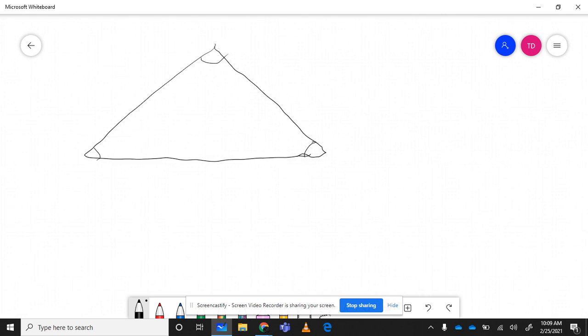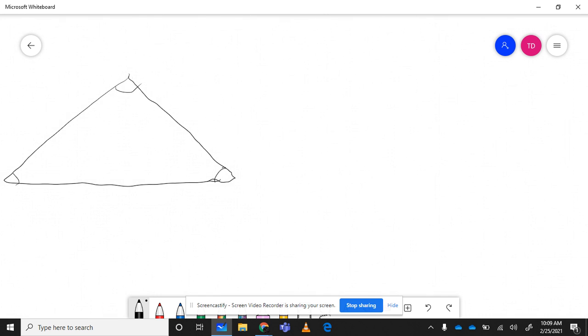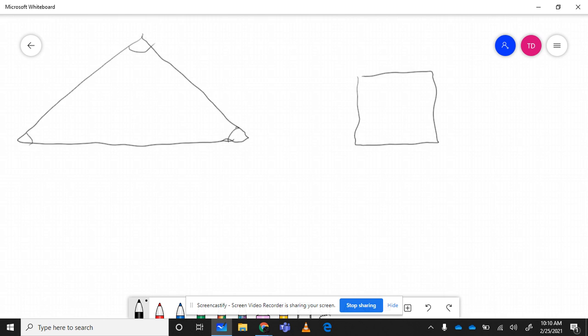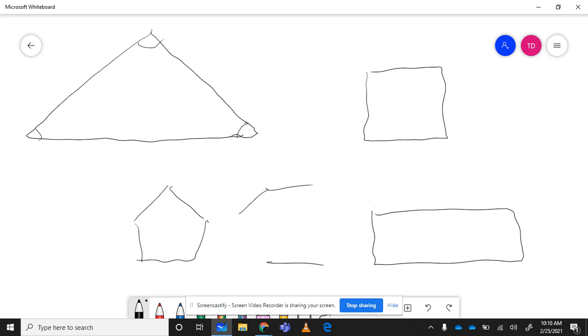Now we're going to try to figure out what we can expect for other shapes. And it turns out we don't really have to spend too much time on these other shapes because they all have the ability to be broken into triangles. So for example, if you have a square or a rectangle, a five-sided polygon like a pentagon, or a hexagon, any of these things can be broken into triangles. Now, I've seen that in different ways. One of the ways I've seen it is like this. You go from each vertex to the center. And that is one option for how you could break something up into triangles.